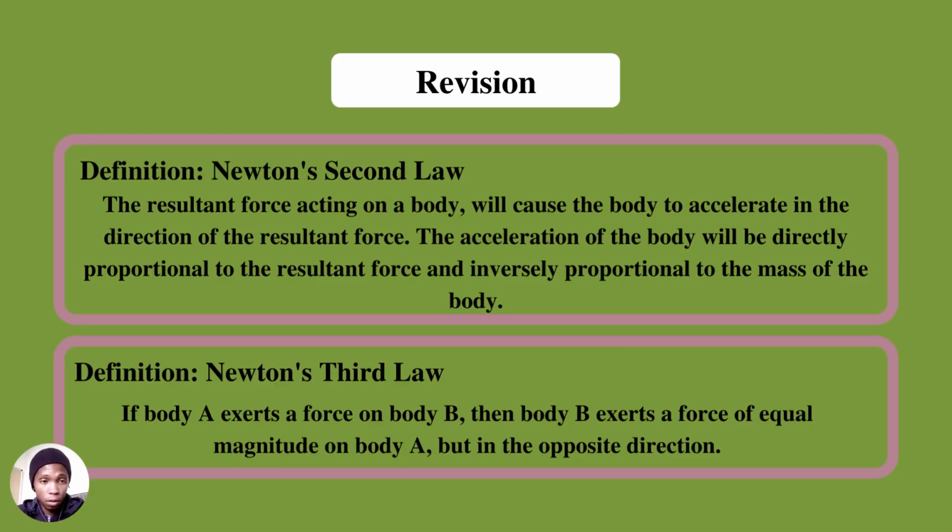Okay, for some revision, first we have to understand what Newton's second law is saying to us. Newton's second law says that the resultant force acting on a body will cause the body to accelerate in the direction of the resultant force, with an acceleration of the body being directly proportional to the resultant force and inversely proportional to the mass of the body. Newton's third law says that if body A exerts a force on body B, then body B exerts a force of equal magnitude on body A, but in the opposite direction.